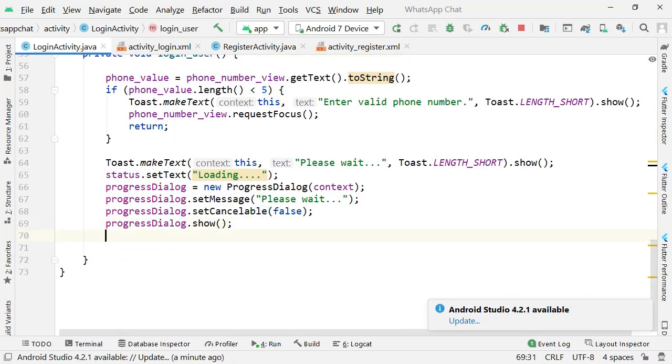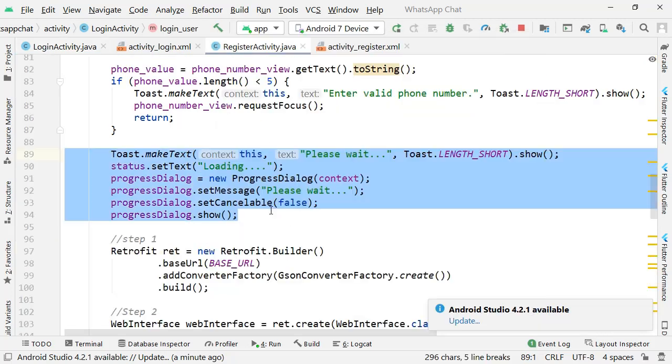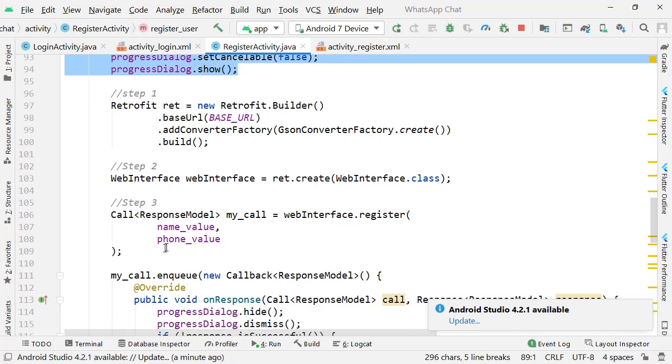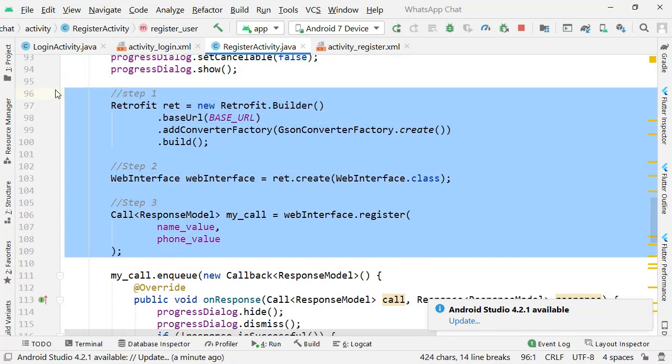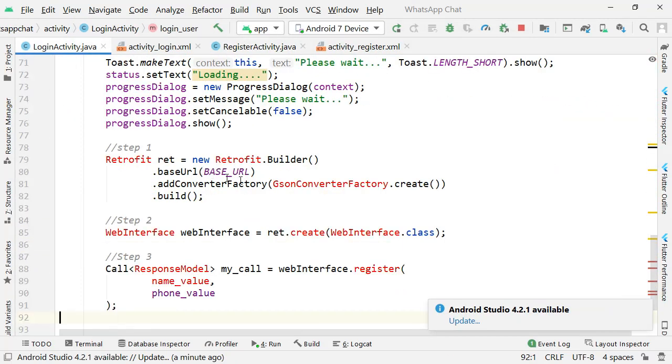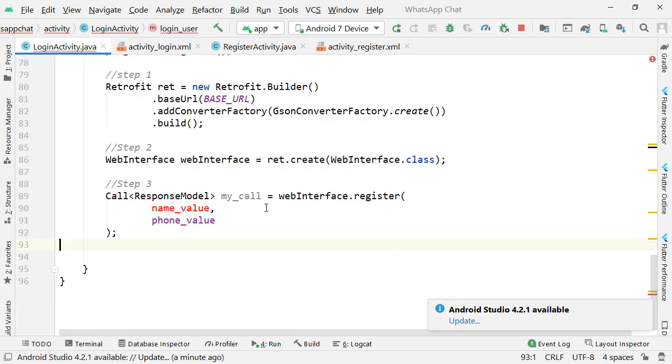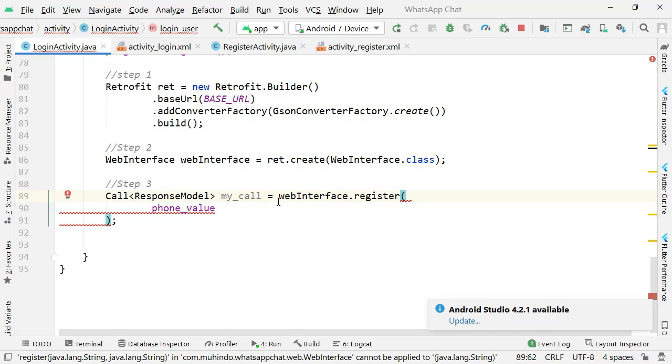Okay, so after doing that, we have to do these three steps. I'll just copy them. Straightforward. So here I will have the phone number. I have to create one more thing in the interface. I'm going to call it login, or we can call it get user by ID, or get user by phone number, something like that. Anything that you want. So I'm going to call it get user by phone number.